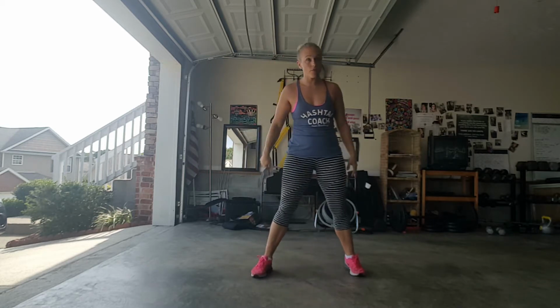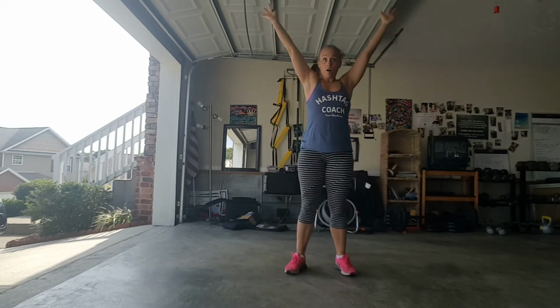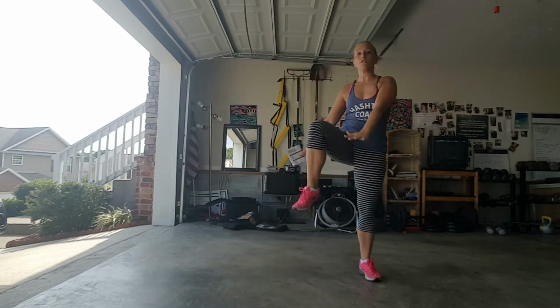Then we do the 1, 2, 3 wave. So that's arms up. 1, 2, 3. 1, 2, 3. Modification.